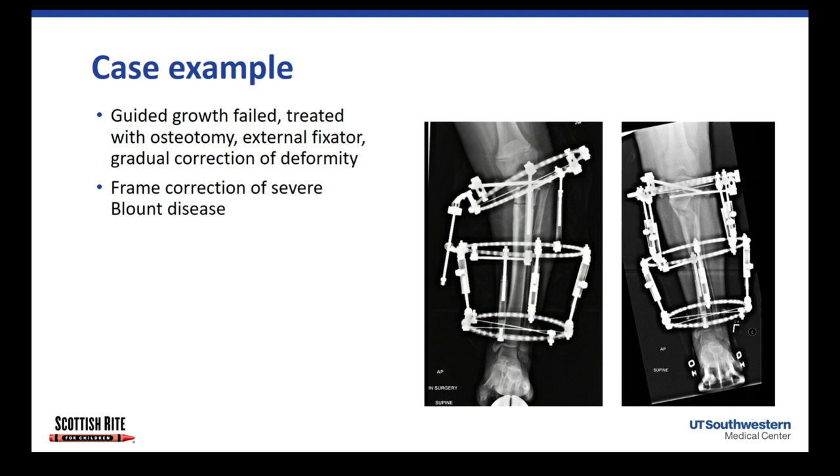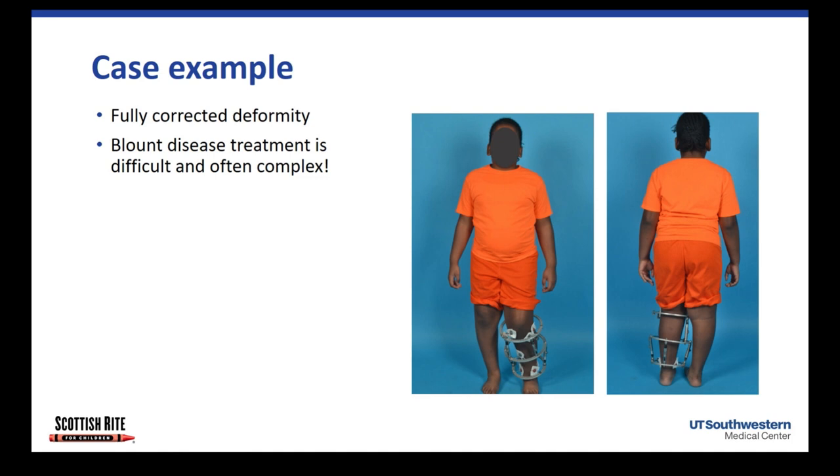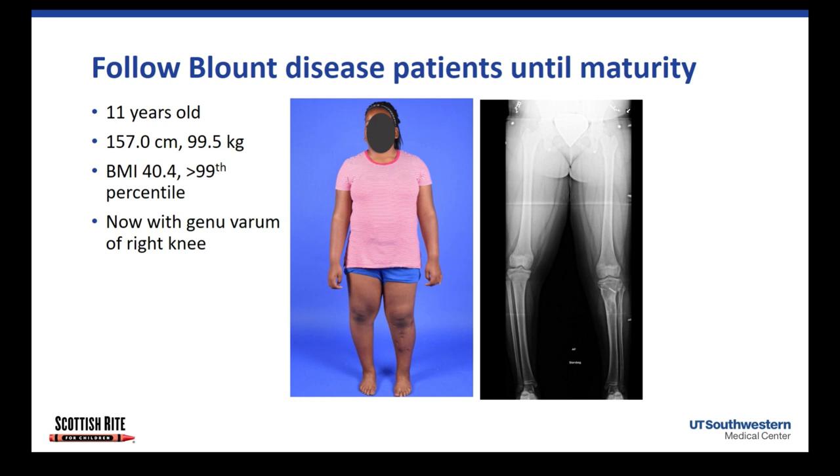So then this is our next way we usually go with gradual correction in a frame. You cut the bone, you put a big external frame on there, and then you gradually change the angle over time. By doing this, you can make the leg straight, but this is oftentimes still not even the end of the story. You have to watch these kids as they grow, because in this kid, that left leg did fine, but then she comes back a few years later, and now her right leg's starting to be bow-legged. So now she's having surgery there.